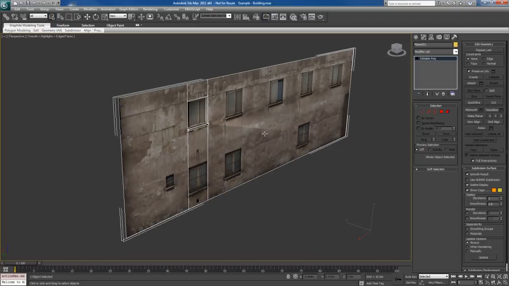Okay. So I'm going to end this here. Go ahead and use the technique to see if you can finish the rest of the windows and see what you come up with. In the next video, I'm going to talk about triangulation and some important technical details to take into account when using this type of modeling technique.